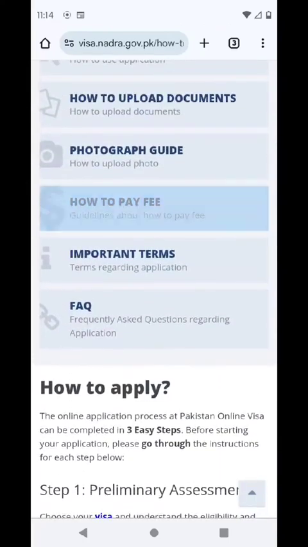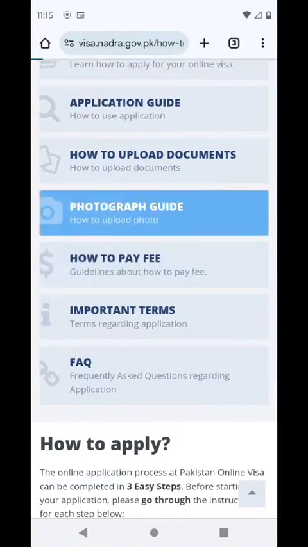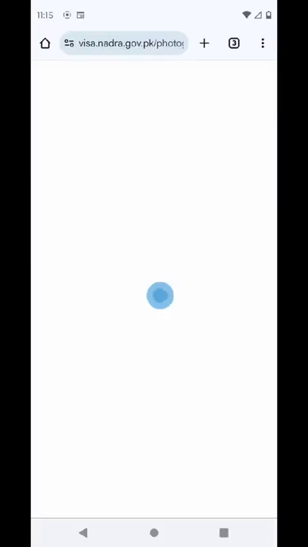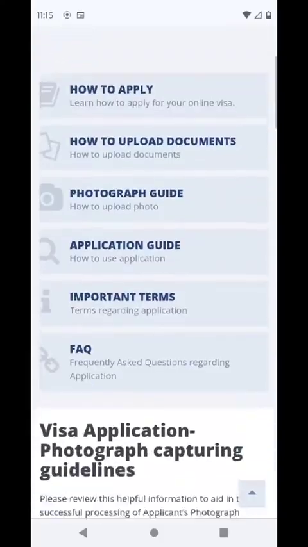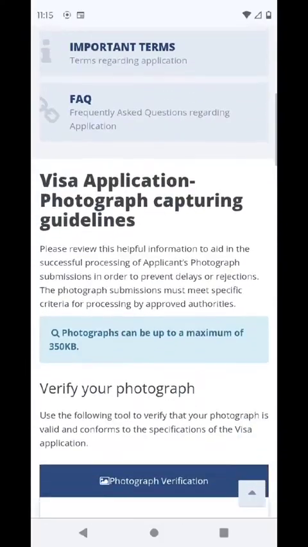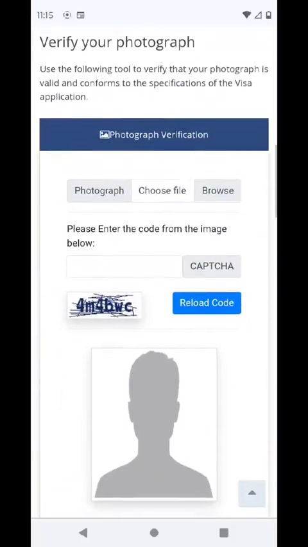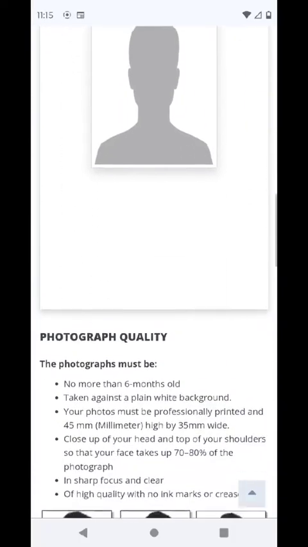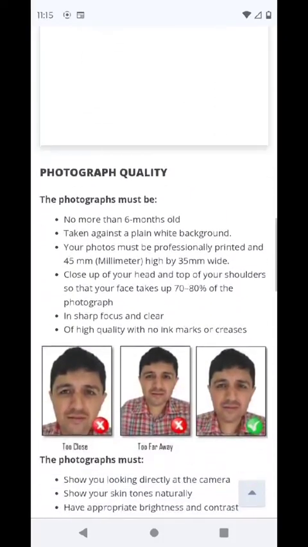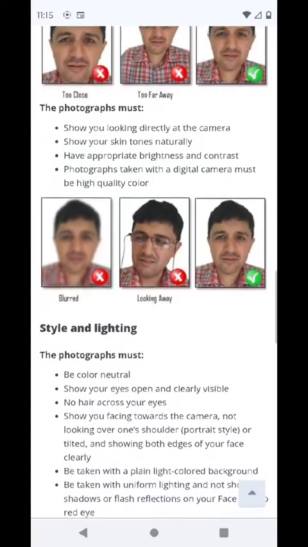White background, nothing covering your face, very plain type of pictures. In this video, it's going to show you the type of approved pictures and non-approved pictures. So you have to make sure that they're passport style pictures, white background, face fully exposed, nothing covering, no glasses or anything like that in order for it to be approved in the application. You cannot proceed with the application unless that is complete.